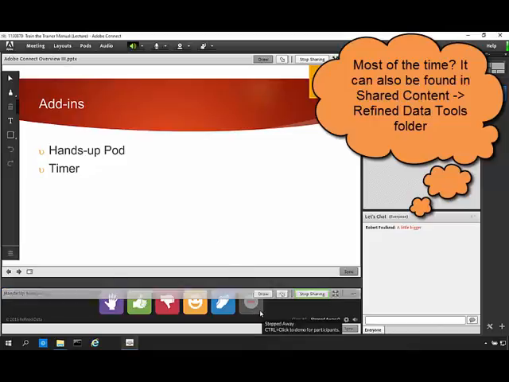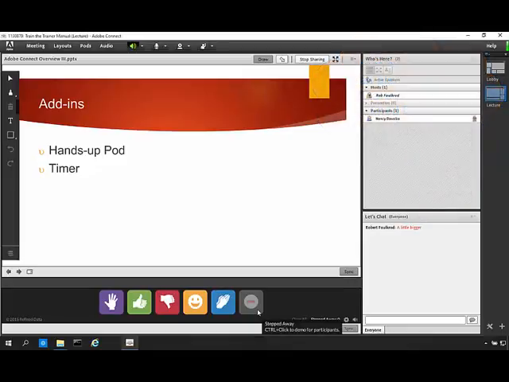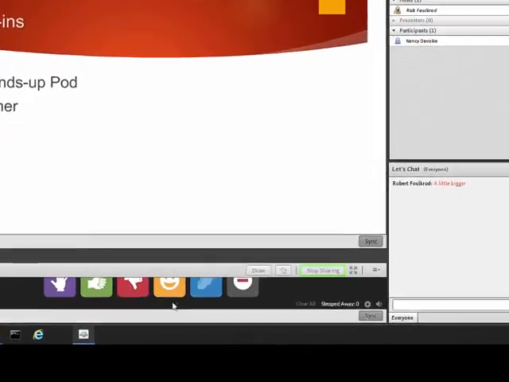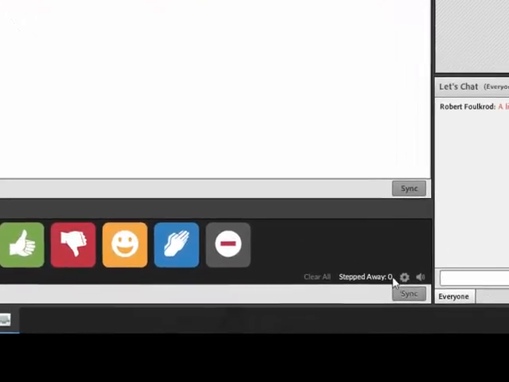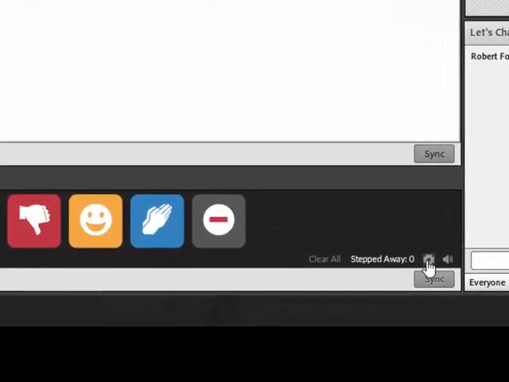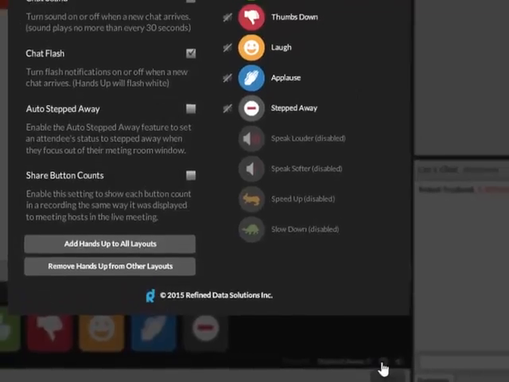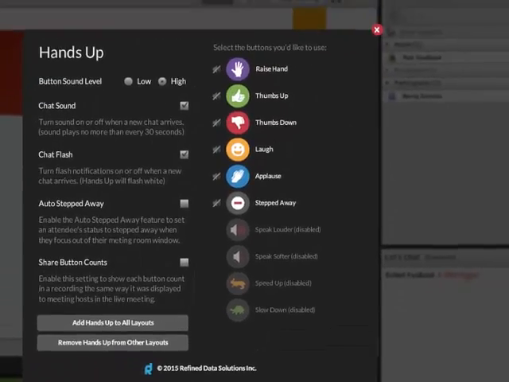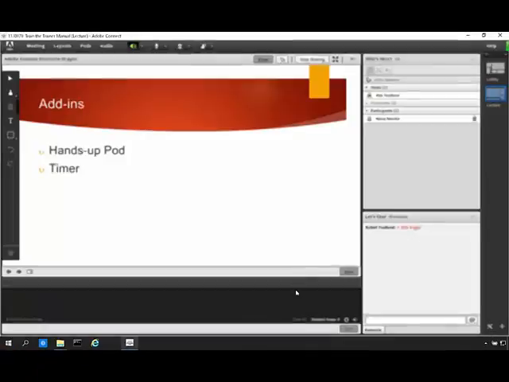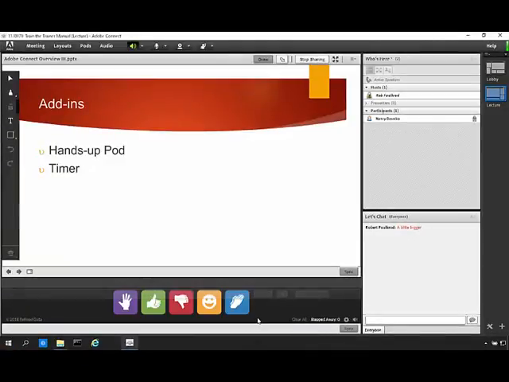Now you'll notice I actually picked a slightly different one. If you were paying attention, you'll notice there's one additional button on here that wasn't there before. You can have a couple different variations of it if you'd like, but you can customize this by going to the little cog down here in the corner. One of the things that you'll want to do is add the step away button, which is not there by default. You're going to find it in this setting, and much like we saw before, now the stepped away is missing.